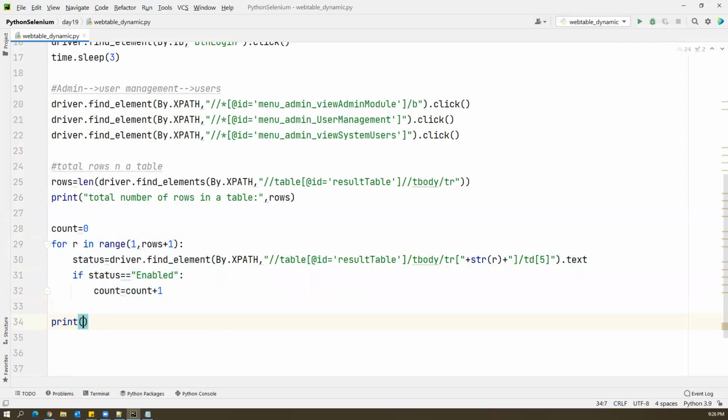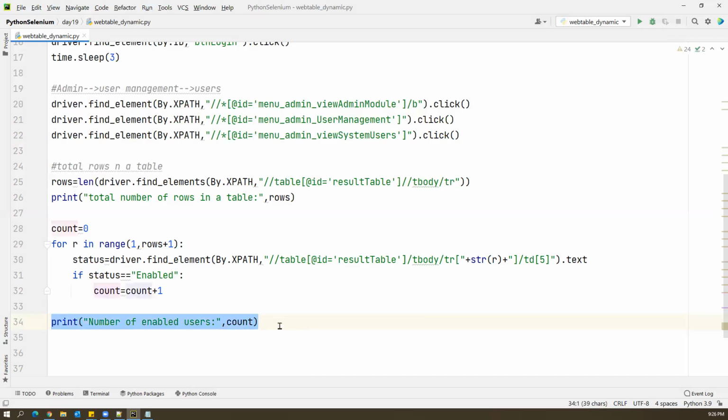Now, once you come out of this loop, what do we need to print? Just print the number of enabled users, or we can say employees, or users. And how many are there? Which is exactly equal to count.